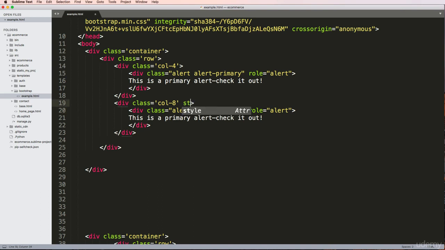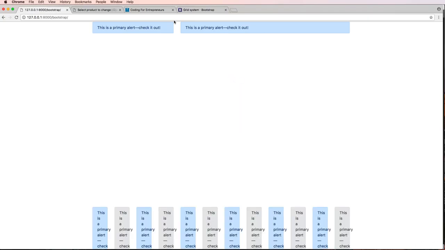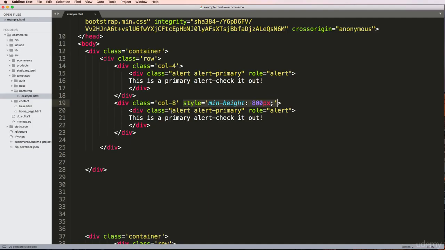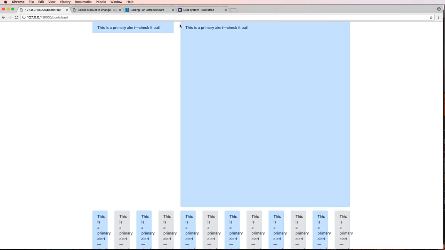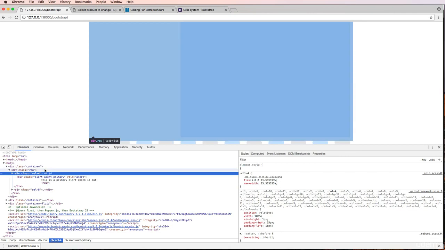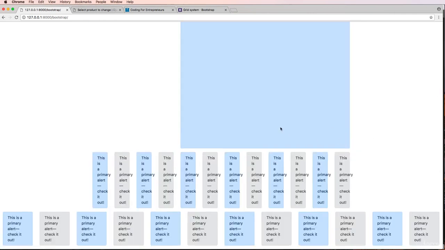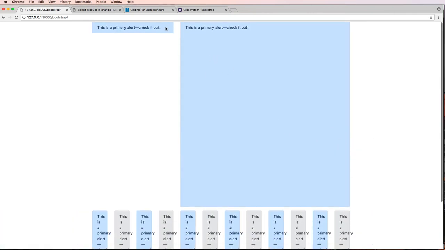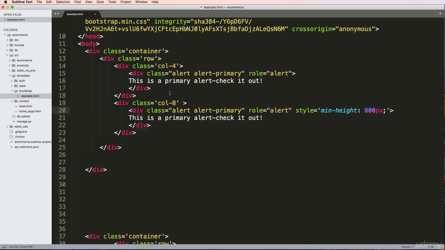So if I change the height on these, I'll just say style, minimum height being 800 pixels on both of these. Well, let's do it on only one for a second. We see that this column is going to be that minimum height, right? That's the same if I put it into the alert itself. It shows me that this column is that height. And if I look at the column on the left of it, it is also that height. So it's making that entire row that height. We're already starting to see the basis of any given website, right?